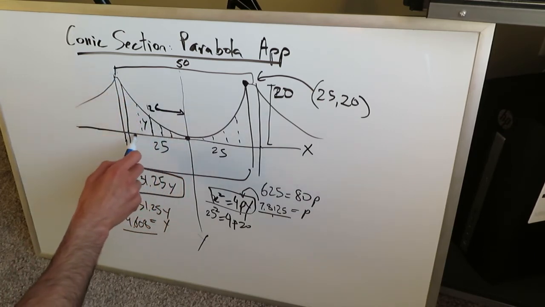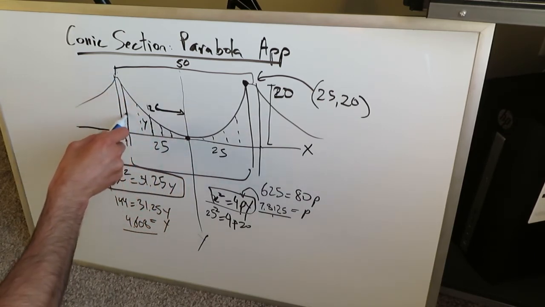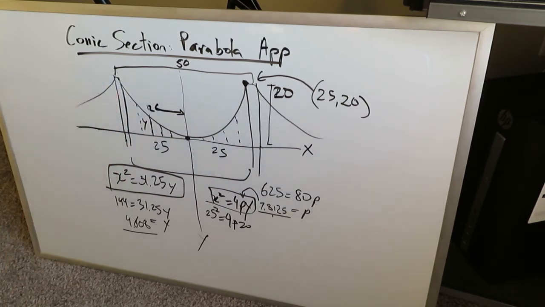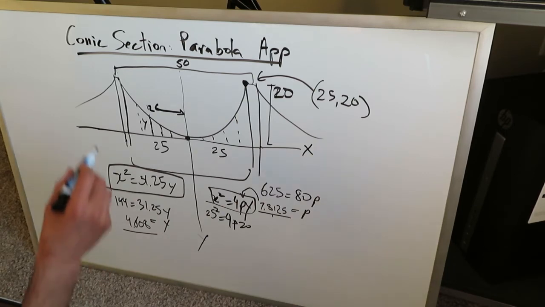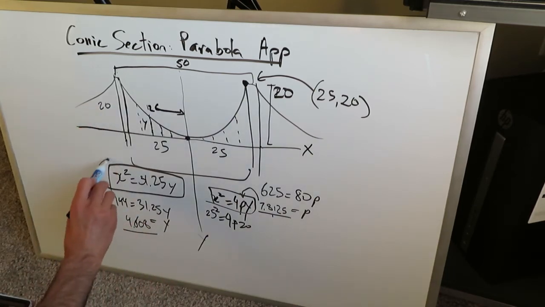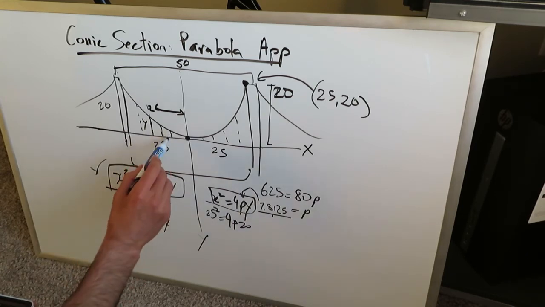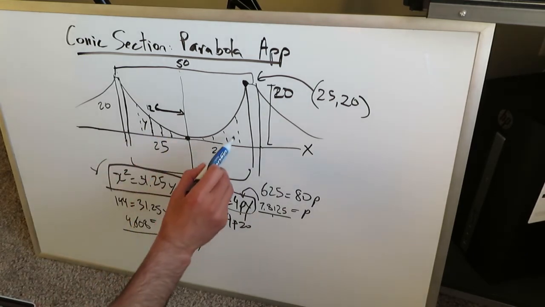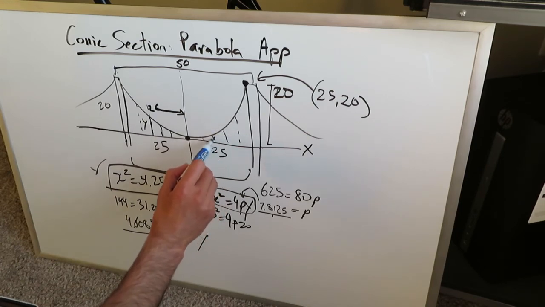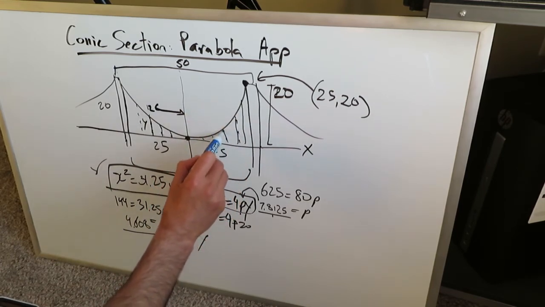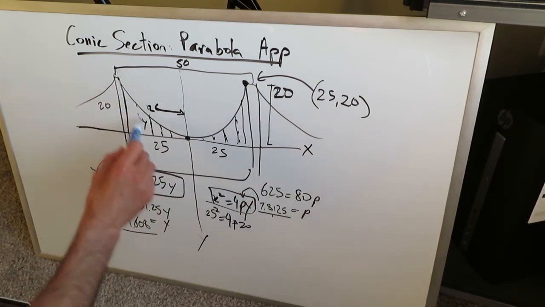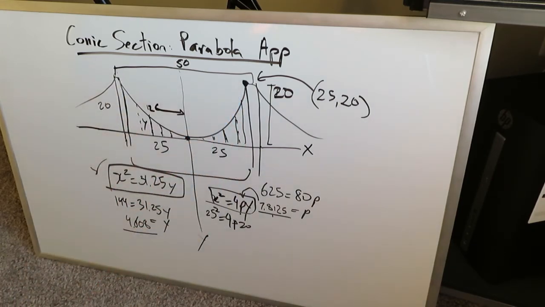If you went all the way up to 25 over here and you calculated the height of this tower, you should get 20. And let's do that. Let's put 25 squared and divide by 31.25. So we're going to 25 squared and we'll divide that by 31.25 and I get 20, a height of 20. So we know our equation is good. And if we use this equation in terms of any of these horizontal distances, we can calculate the height of any of these vertical supporting cables just because we've determined the equation of this parabolic cable. So that's the end of this example.